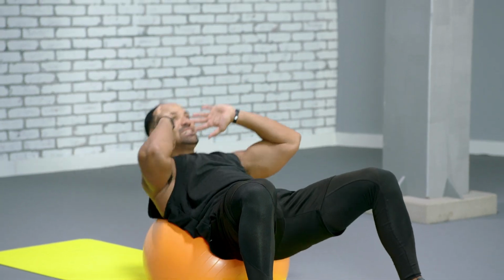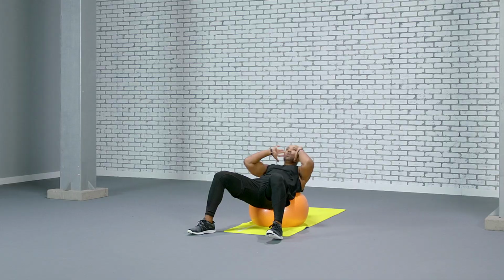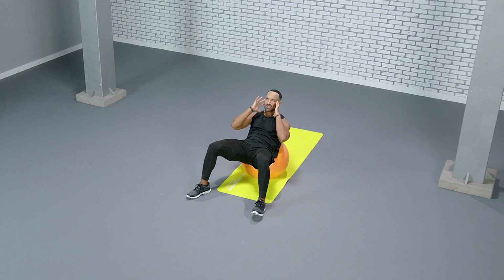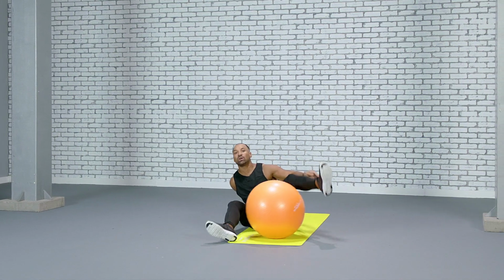Let's have some fun. Squeeze. Good, 20 reps, crunches, awesome. Going here, we're going 4 exercises, 20 reps.